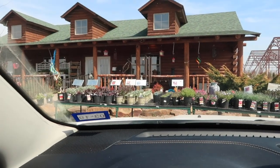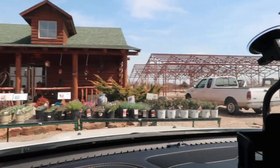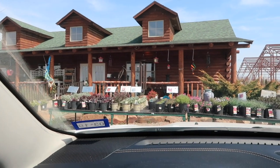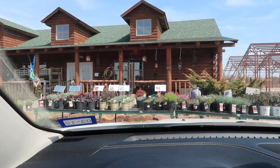Okay, so I just got to the nursery. I actually passed it the first time and had to turn down this podunk road, but look, it looks really cute. I'm really excited to just go shopping, so let's see how this goes. I might not film in there because I just don't know what to expect. Except, yeah, bye. Okay, well that was a bust because it actually says that they're closed on the door. So I guess I'll just leave. Okay, now it says open, so I'm gonna go.